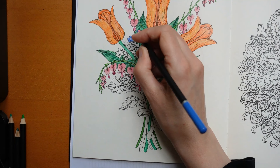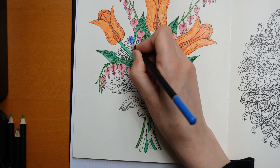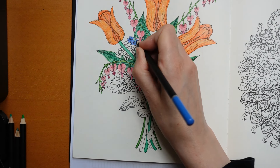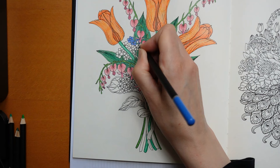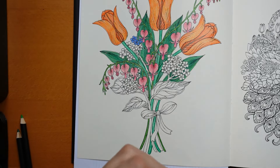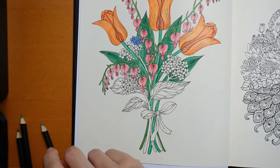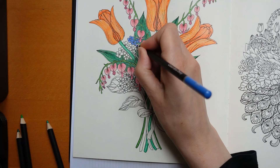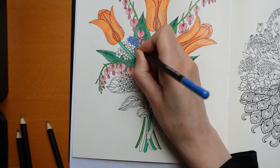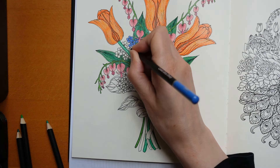I'm just layering up a little bit more near the centre. Now these flowers have a white - that little ring around the black middle, that's white. So we don't have to colour that in at all, we can just leave it. And because the paper is cream, you might want to use a little bit of white pen to just brighten it a bit. I'm just seeing where I've missed a bit on my leaf - this is what happens as you come towards the end, you notice bits that you've missed. Now I'm not sure what colour leaves these have, but we want to try and make the green look quite different to the other greens we've used.